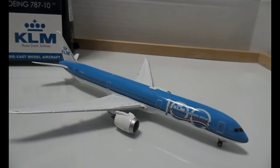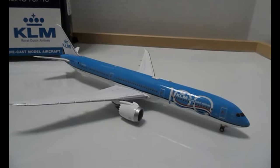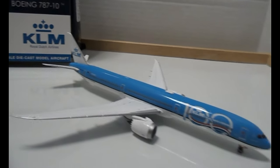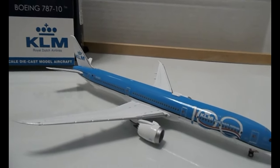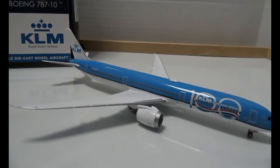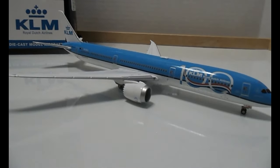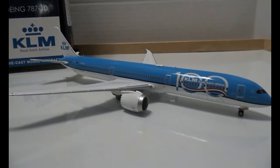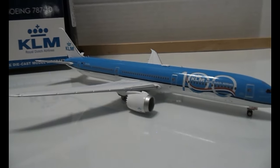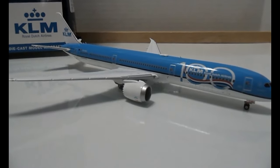I hope to fly with you again if you watch this video. I am a huge KLM fan. I wish I had more KLM liveries in my collection. You know, it's really hard to find sometimes, and I find that the KLM models are one of the most expensive that I've ever gotten. But luckily these were, you know, my friend helped me out there and I was able to get them. So still wasn't cheap, but I'm really happy.